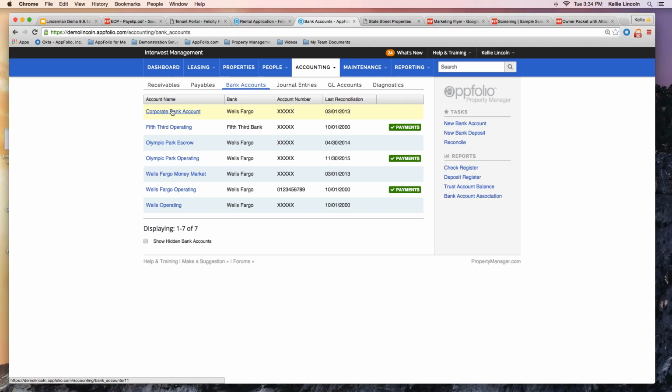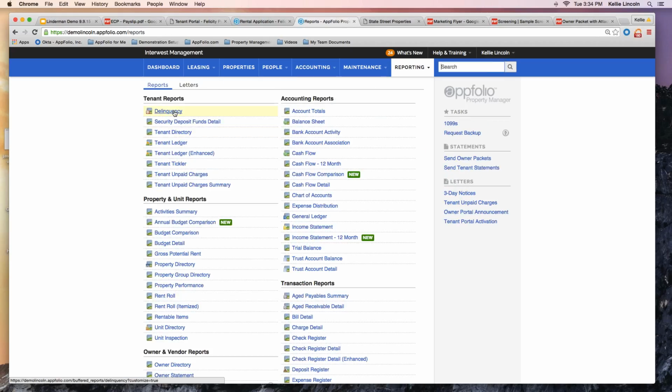So really the benefit of this is all of your money coming in is going to be tracked in AppFolio. You can come into reports and, say it's the 5th and you want to run a report of everyone who's late, you just simply run a delinquency report. Or you can actually tell us if people haven't paid by the 5th, automatically assess a late fee of $20 or $50 and have it assessed to their account. And they'll get an email. You can send out an email, or you can have it just post to their tenant portal.